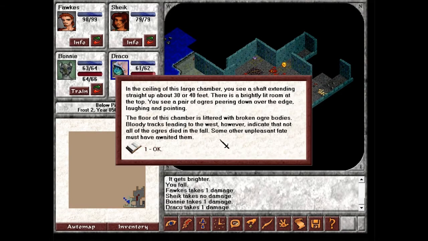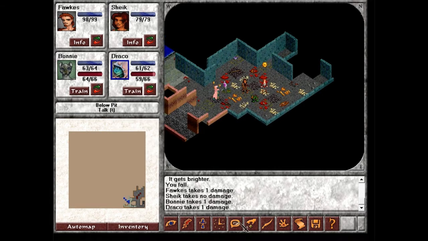Okay, then. In the ceiling of this large chamber, you see a shaft extending straight up about 30 or 40 feet. There's a brightly lit room at the top. You see a pair of ogres peering down over the edge, laughing and pointing. The floor of this chamber is littered with broken ogre bodies. Bloody tracks leading to the west, however, indicate that not all the ogres died in the fall. Some other unpleasant fate must have awaited them.